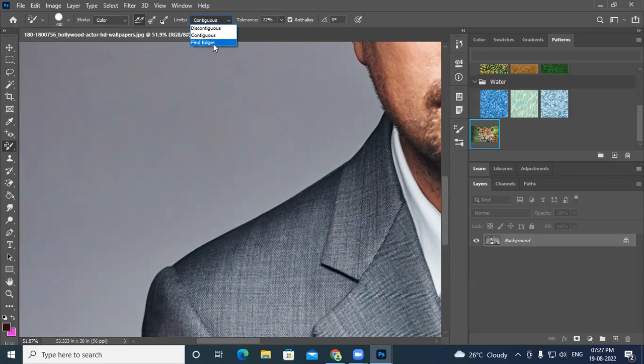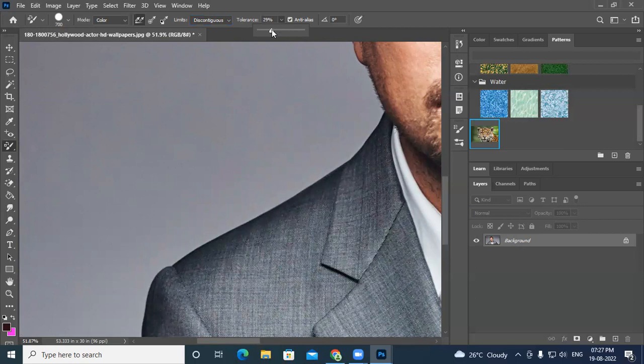Discontiguous and contiguous, basically how discontiguous works, I'll show you. It reads exactly stroke by stroke and it will change the color, but it is also continuing on the background, right? So the tolerance value we have to increase and check again. Still it is disturbing the background.